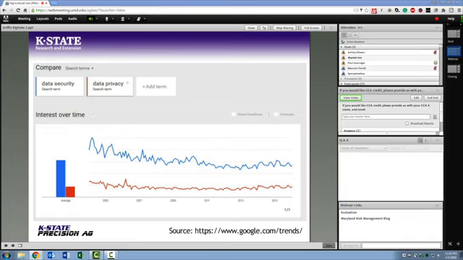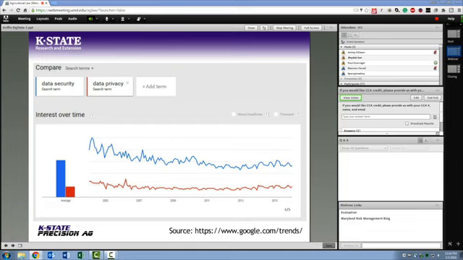So going back to data versus privacy, one of the really neat things that Google does for us, other than the obvious of providing us with really good insights on what websites we can look at for different topics, is they collect data on our search terms. And one of the things that they do for us is allow users to search for how often those terms were searched for, if that makes sense. So the website is google.com/trends.